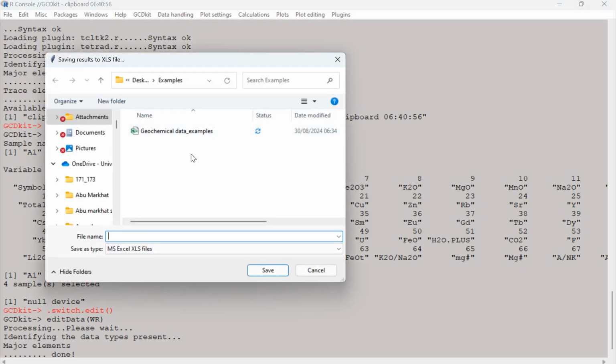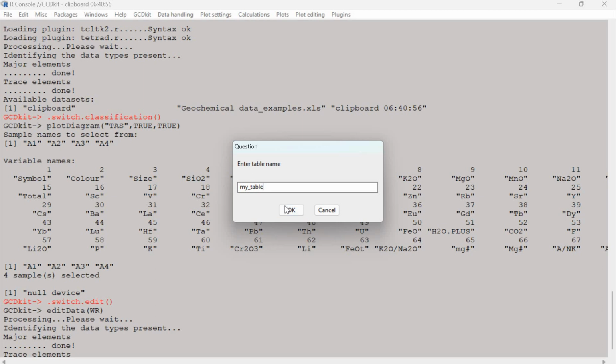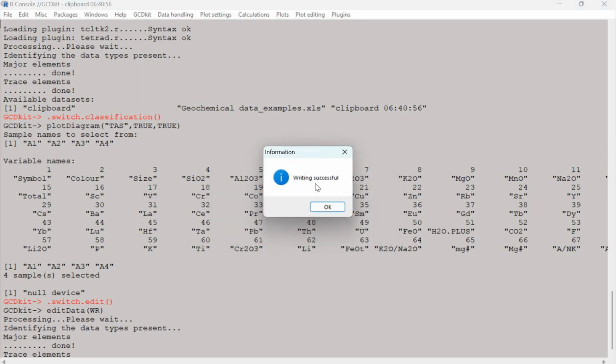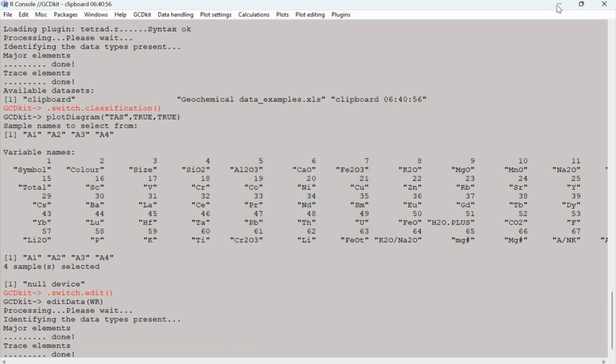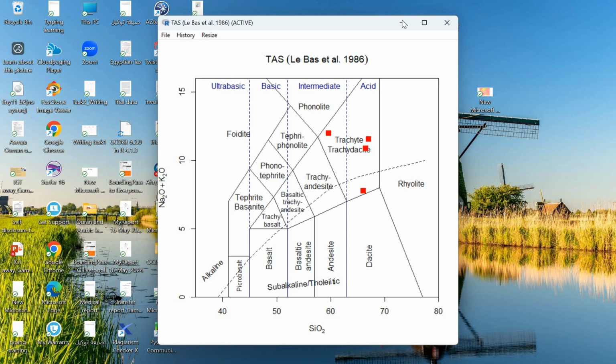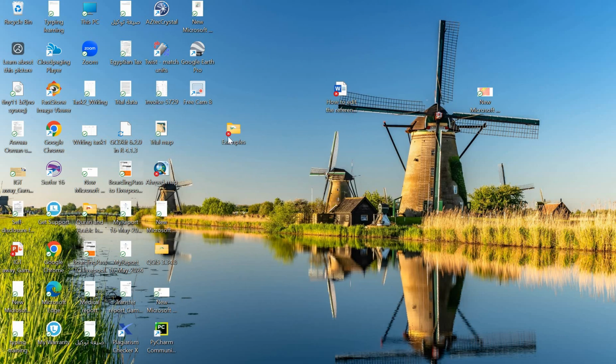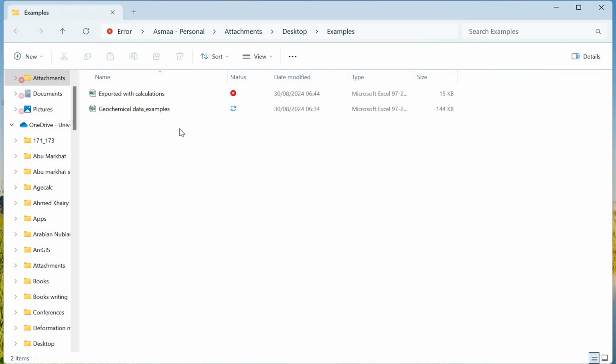Okay, so here is my data, and then I will export the data and save my table. Okay, writing successful. So now you can go to the folder you have exported to. Here are my examples, and this is the one I exported.